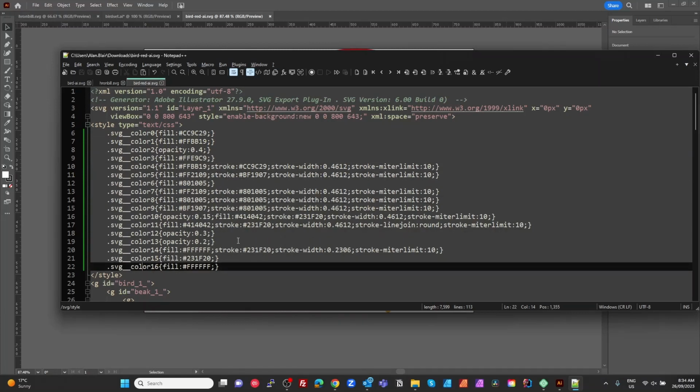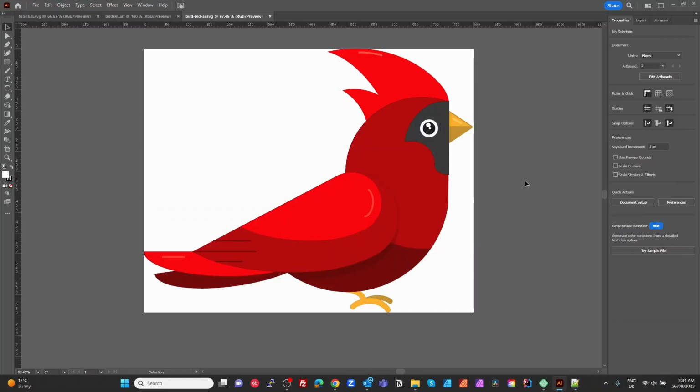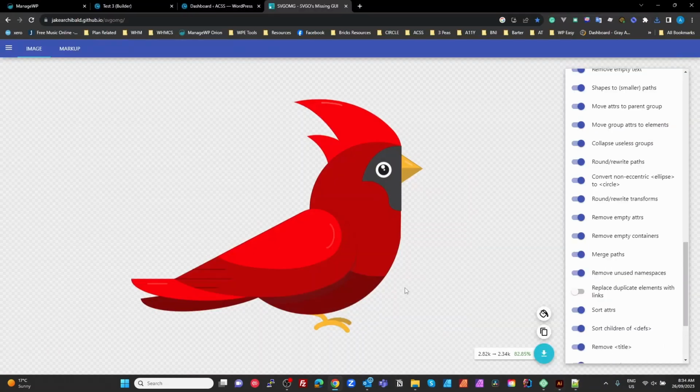You can leave them as ST0, ST1, ST2. If you've got multiples of these on multiple SVGs with the same class names, you need to be very careful about how you target them for your styling, because one will override the other. So that's why we're going to rename those. All right, so that's the preparation of that done.